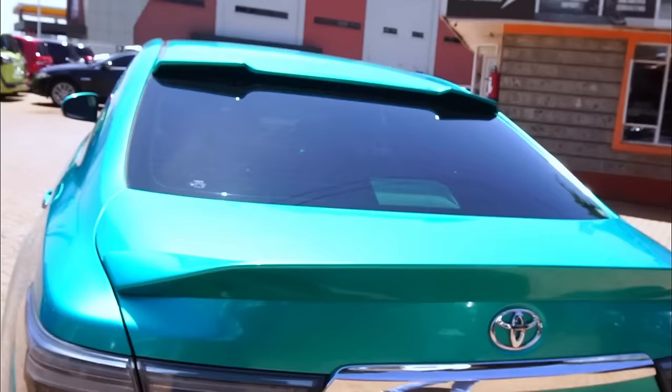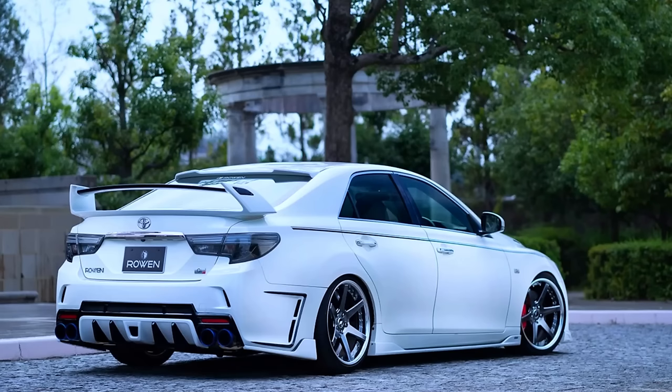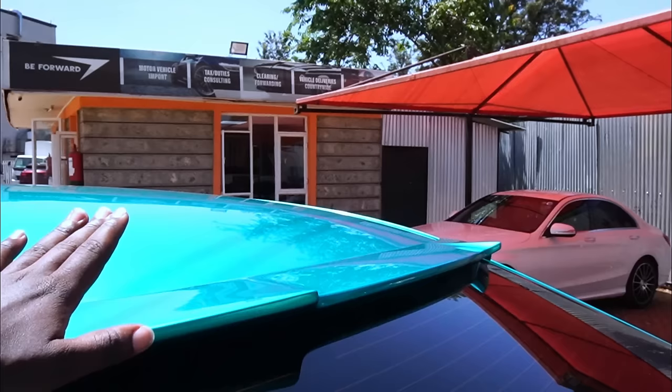So, as I was saying, Rowen updated this and deleted this ducktail. And now they have a Subaru style type of wing. I'll overlay it here, you'll see. So, it's updated. They also updated the roof spoiler. They did a lot of things on this car.